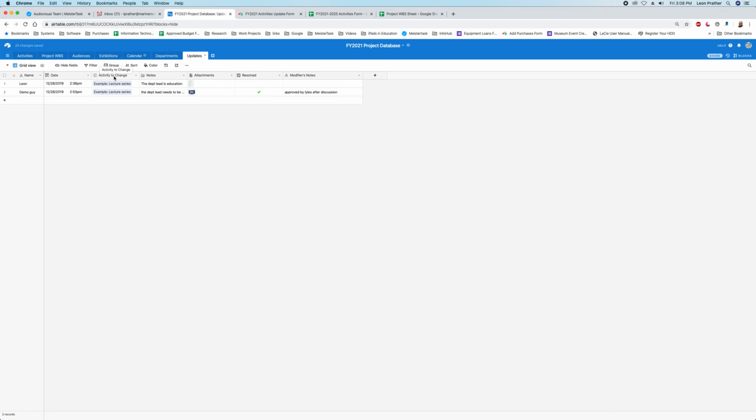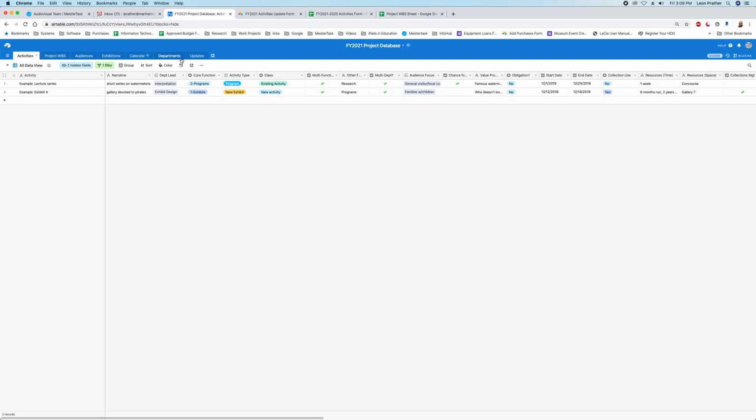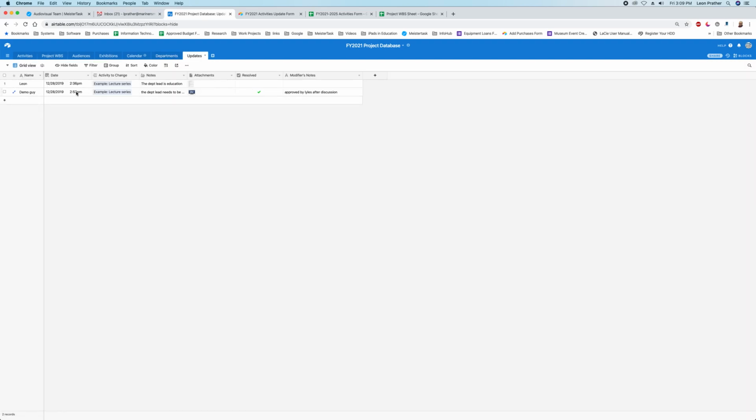So every time they request a change to any of these activities, every record of that will be kept here automatically, and will also say when I've resolved it, when I've made the changes to the timeline or to whatever, to the database overall. And that's good for accountability for me, but also just to help people know when their things are being fixed in the database, so they don't have to call and email so much to try to figure that out. So once something has been added or changed the way that they want it to be, it'll reflect here, but I'll also make a note here to let them know that that's done. And they can view this anytime they want to. No special login is needed. They can just view the updates, or rather the ticket log for that.